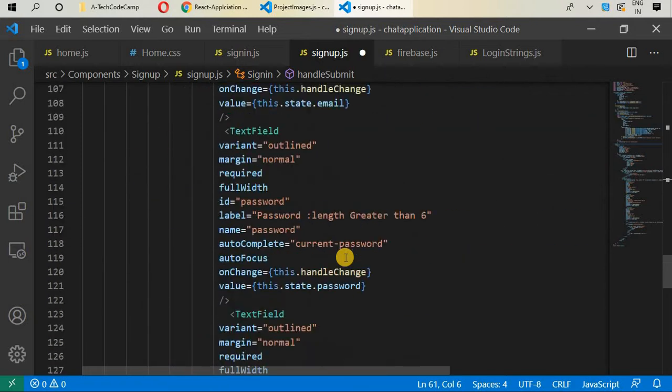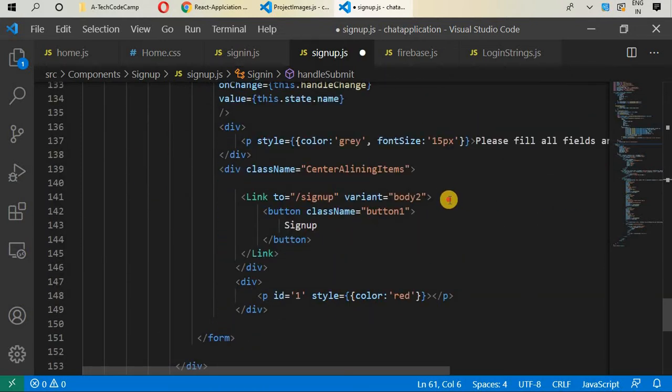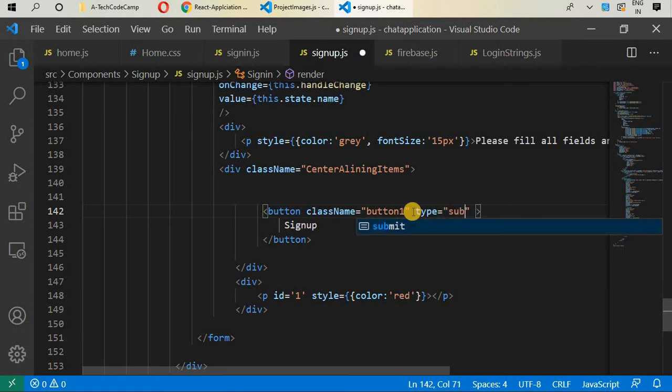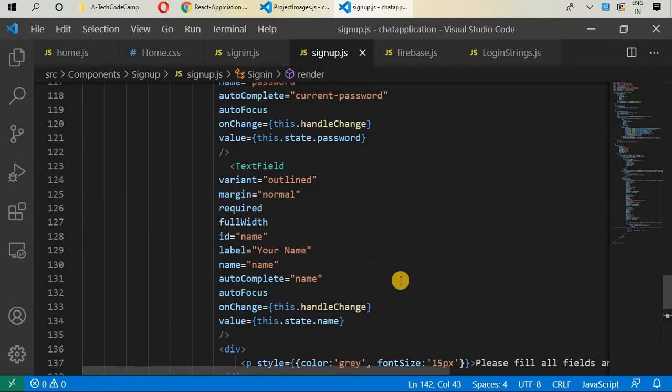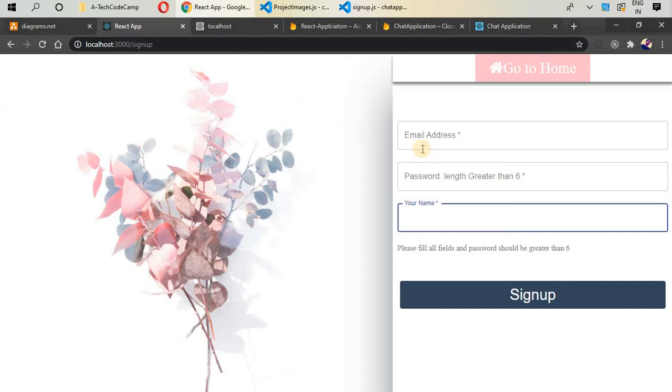Okay, now go below and inside your sign up, we do not need to write this link here, and give it type. The type is submit. Remove these extra spaces. Okay, now save this, go back to your browser. Now in here we need to type something, and if you accidentally go to chat route, then it means that your local storage is not empty, you have successfully signed up.